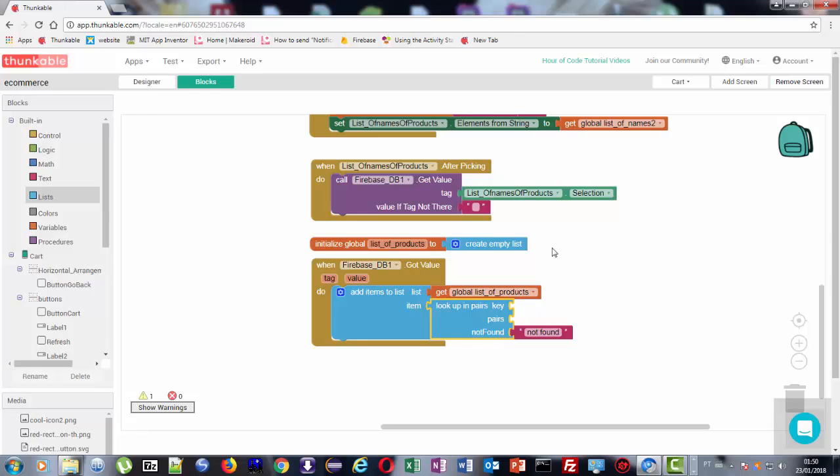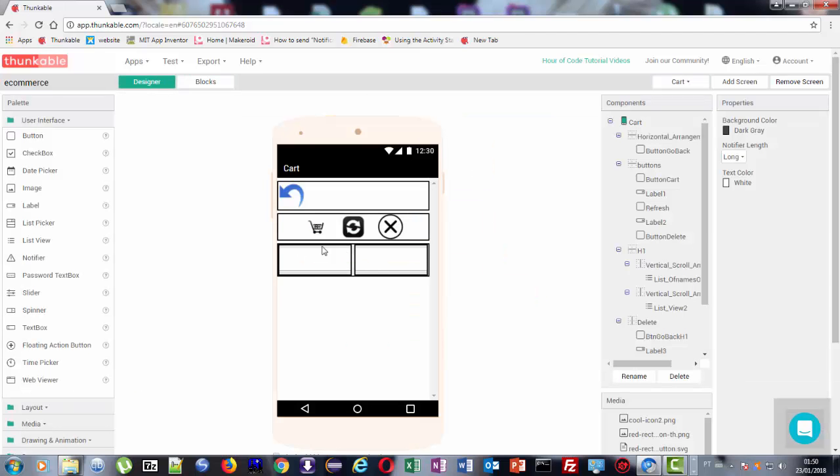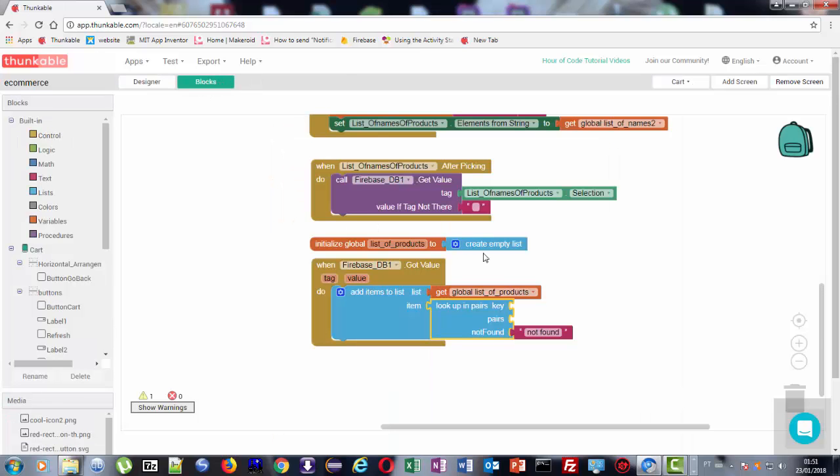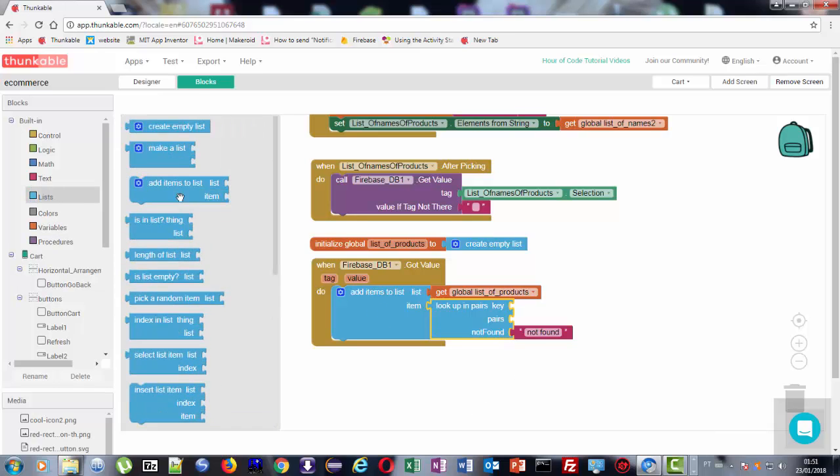After we choose in the first list view, we're gonna go to the Firebase component. We're gonna get the name of the product, the quantity, and the price. So actually is this one here.